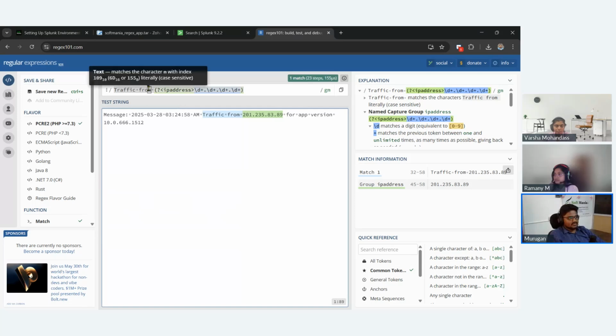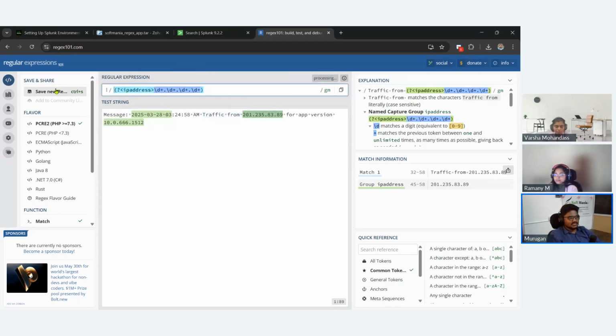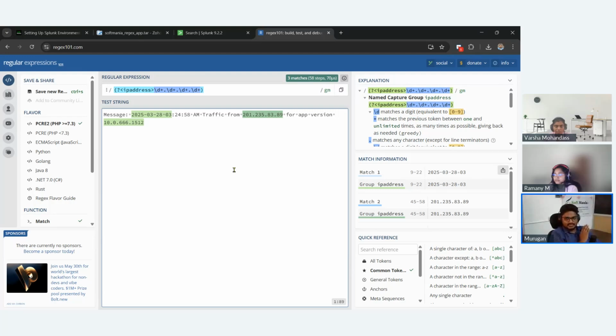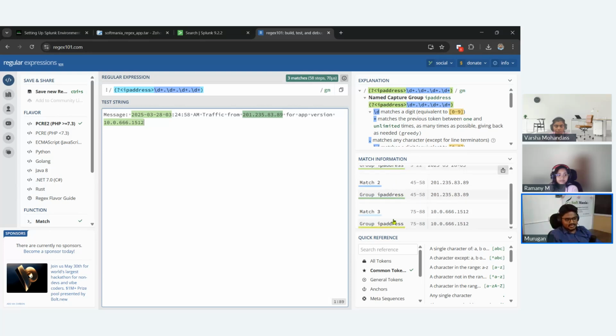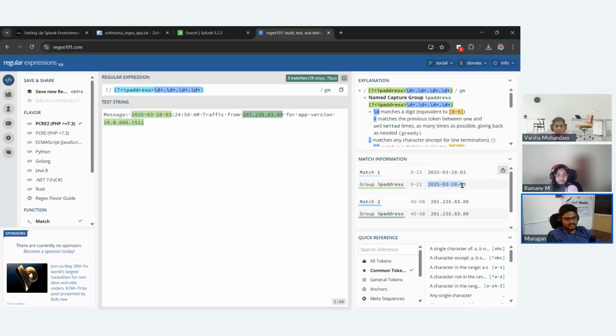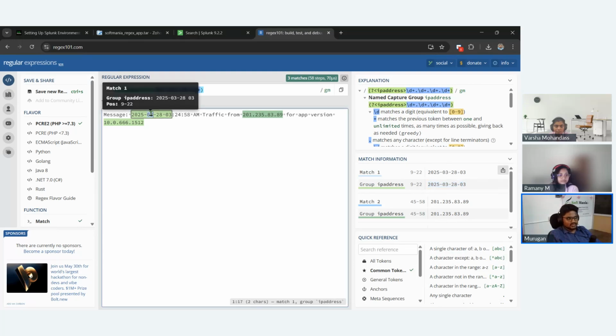Now what if we have different numbers that match like this? You see, the moment I remove the prefix, it is matching multiple places. It is matching IP addresses, but the values are different. It is extracting the date also. The date I don't want to be extracted, and the version number I don't want to be extracted.